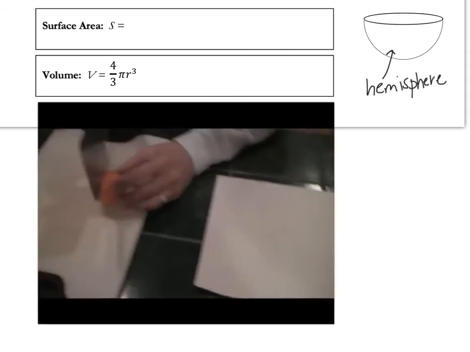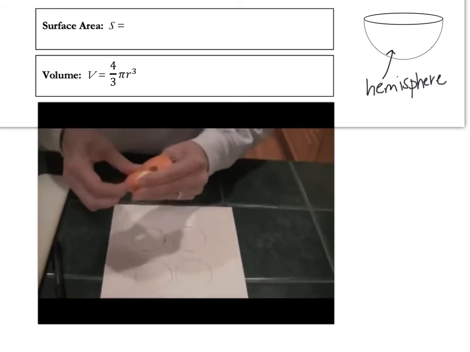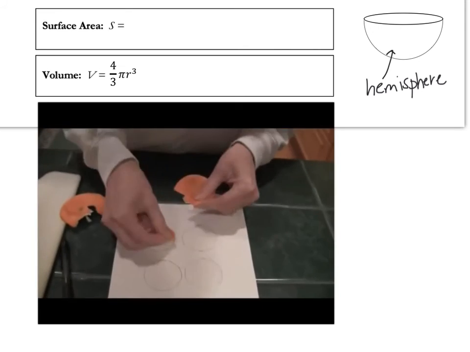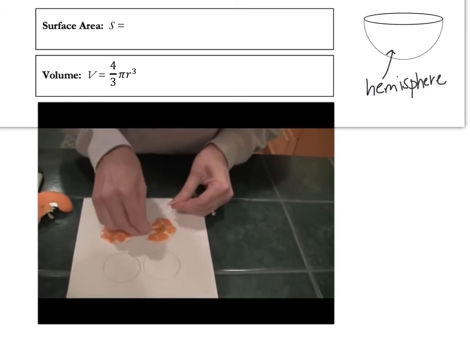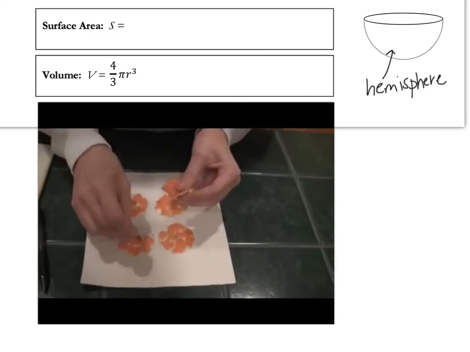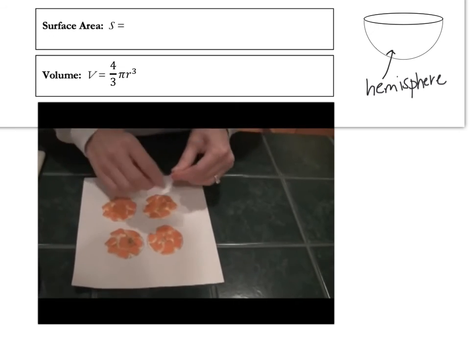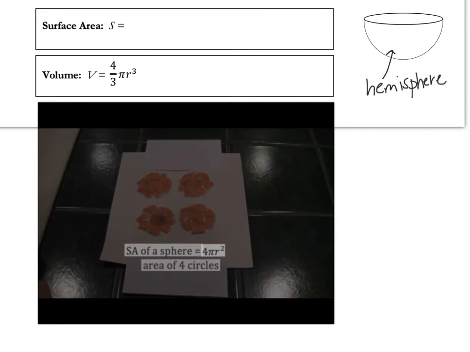So this video is just going to show you a quick demonstration using an orange. Notice she cut the orange in half, creating that great circle that we talked about. So those have the same radius as the actual sphere right now. And she's taking the orange peel, which would represent the surface area, that's the area of all the surfaces, and filling in. Look at how many circles get filled in. There are 4 circles, and think about what the area of a circle is. Fuzzy Wuzzy was a bear, area equals pi r squared. So the surface area of a sphere actually ends up being 4 pi r squared.